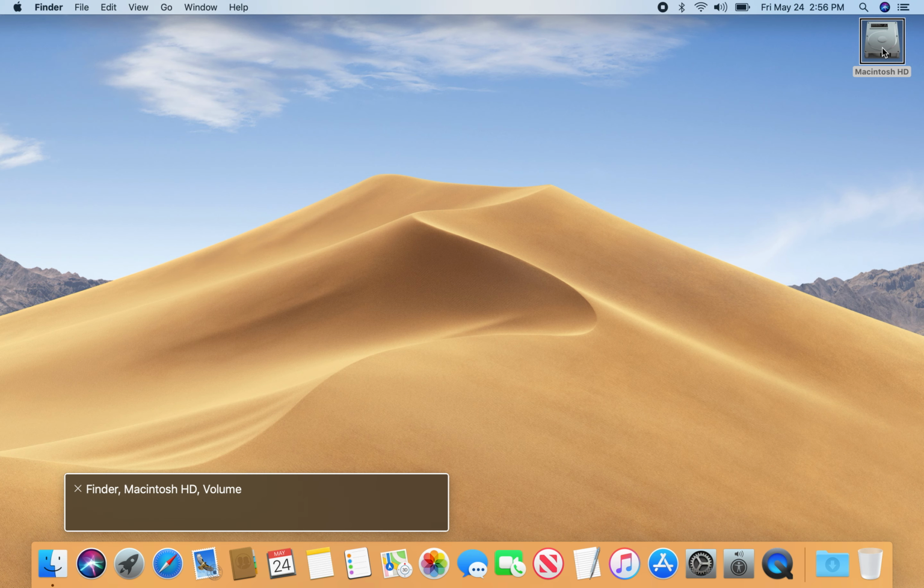Now, I believe Google has their own Google Docs, which is the word processor, Google Slides, which is PowerPoint, and Google Sheets, which is, of course, the spreadsheet application. But anyway, back to the iWork apps. Today I'm mainly just going to focus on Pages.